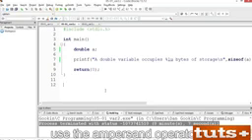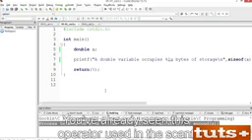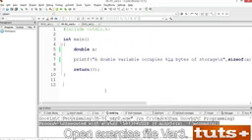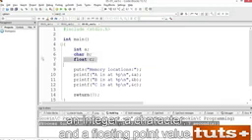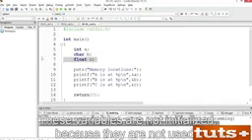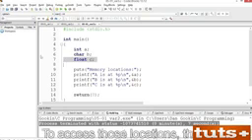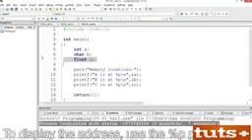Open exercise file var3. 3 variables are declared in this code: an integer, a character, and a floating point value. These variables are not initialized because they're not used, but the program does allocate space for them at various locations in memory. To access those locations, the ampersand is prefixed to the variable name. To display the address, use the %p placeholder in the printf statement as shown at lines 10, 11, and 12. Build and run this code.